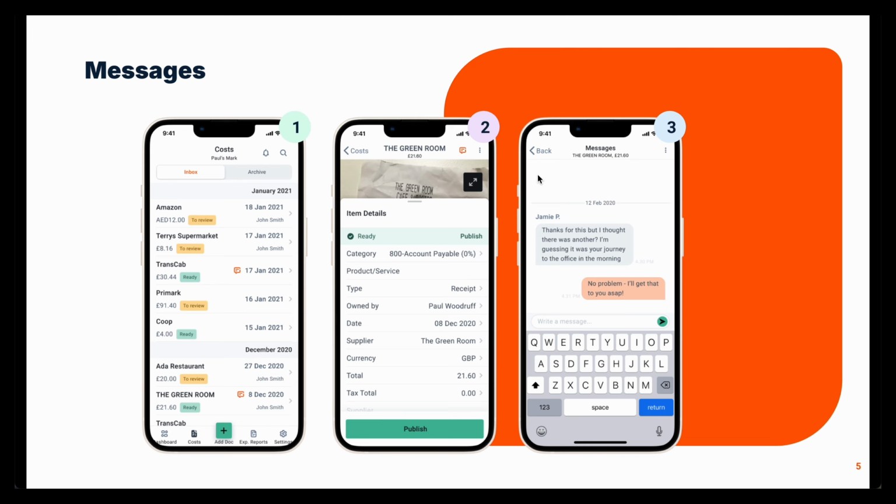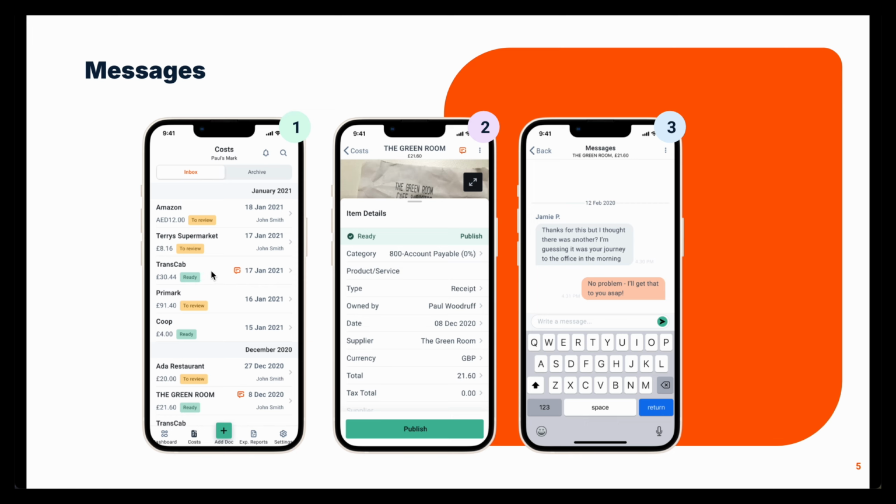Now, as we mentioned earlier about messages from the web app, when a message comes through, it's probably going to be the easiest way for you to communicate about any items that are either missing or existing items in the inbox that you need a little bit more clarity on. So when you send or receive a message, the user will be able to view them in the app. If there is a message, you will be able to see from the transactions a little message icon.